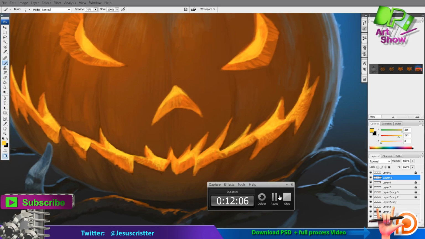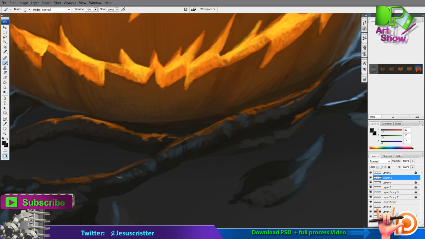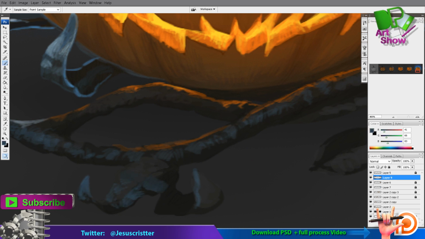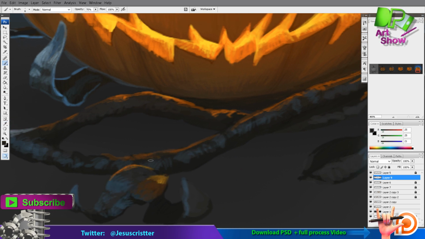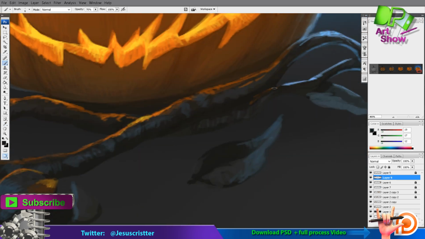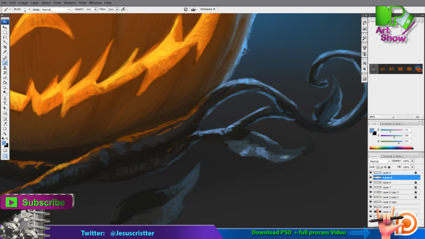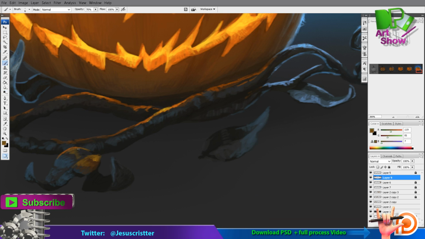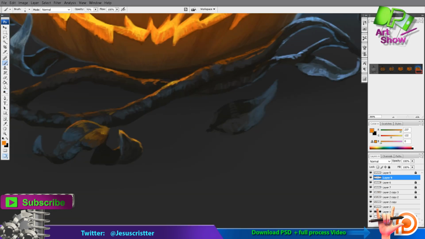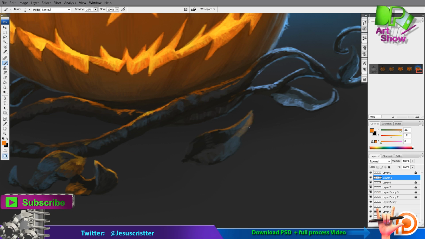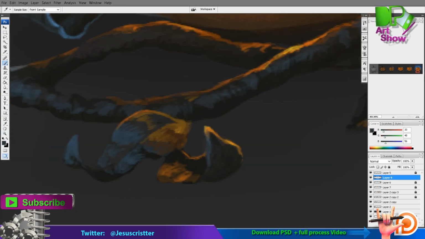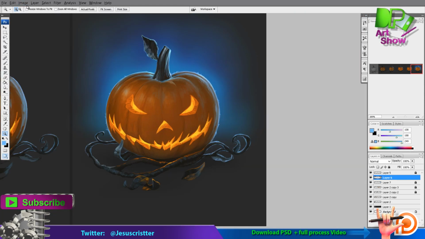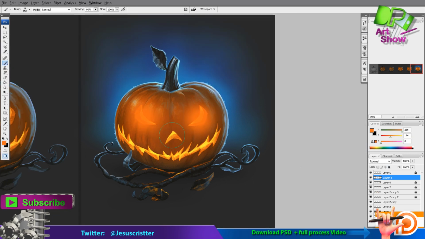So for example, you can see the leaves. I did some lighting, put some highlights here in the roots. I'm also putting some highlights that were not there, but I just took the color with the eyedropper, and some lighting from the pumpkin. Here I'm adding some of the backlight also, but I can do that in a really detailed way because I'm just painting with a small brush. I'm all over it. I don't have to change the size, I don't have to think too much, I just do it, okay? So that's what I value of this technique, so I really hope you like it.